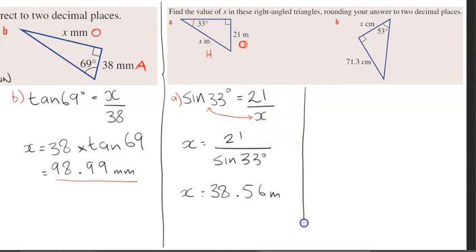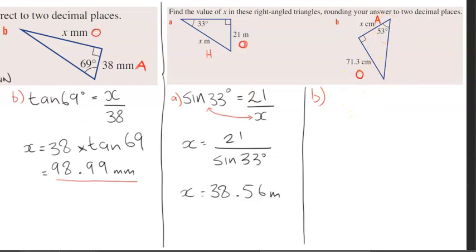All right, last question, B. We're going to label what we do know. The degree here, this one here is the opposite, and this here is next to it, so it's the adjacent. We're not using the hypotenuse. You notice that the line opposite the 90 degree has nothing there, so we don't need it. Not of interest to us.